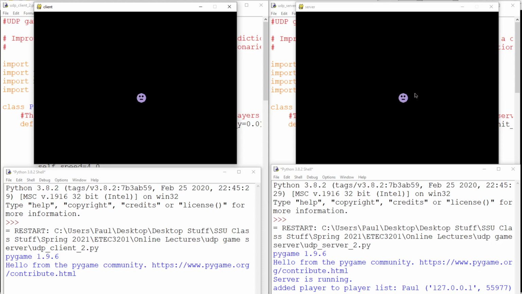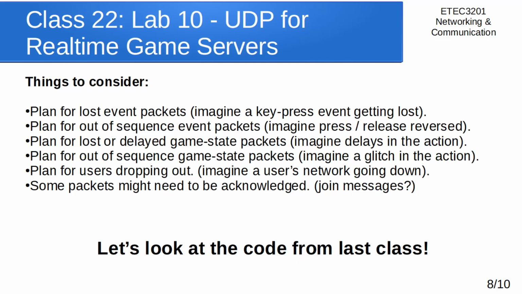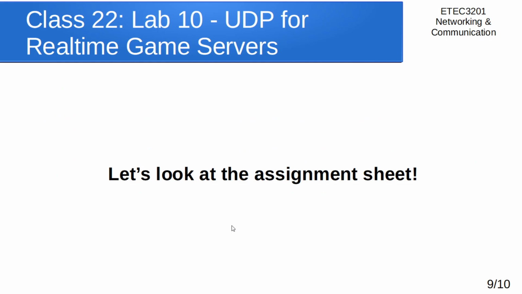Now, let's quickly go back to the presentation, and then we're going to look at the actual assignment for what you need to add to this. So let me go back to that presentation here. Give me just a second. Okay, so here's the presentation. We looked at some code. And so now what I want to do is look at the assignment sheet. So let me bring that up.